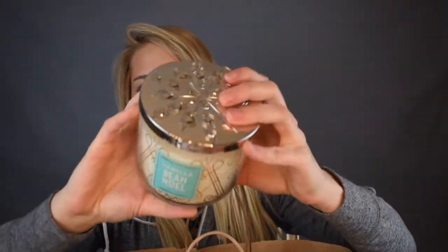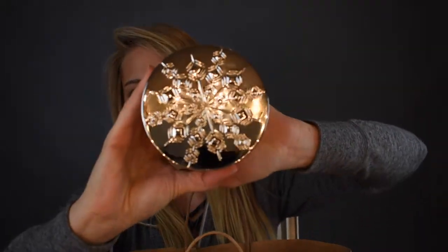Next I got the Vanilla Bean Noel. Obviously it smells just like vanilla — it's like a cupcake-type vanilla smell, very sweet but not too sweet. I don't like very sweet smells, so this is a subtle sweet and I love it. Those are the only candles I actually got. I have so many already and didn't want to buy too many, but I wanted some new Christmassy smells.